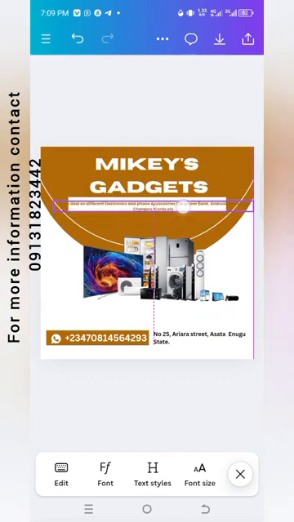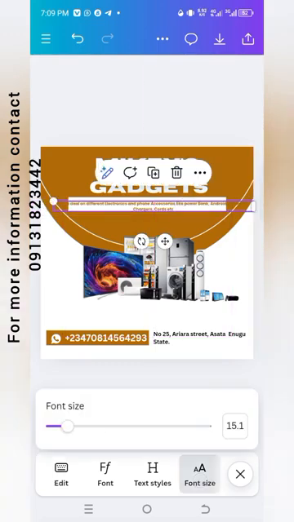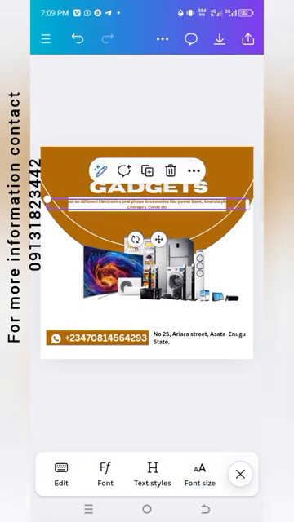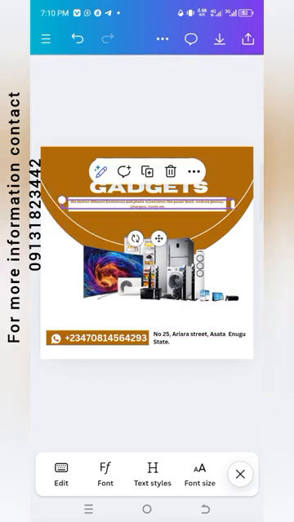I don't want that shape to be touching that line. Then come to font size. I will drag it small like this. Okay, I will increase this small. I will reduce it again. Okay, so this is nice.